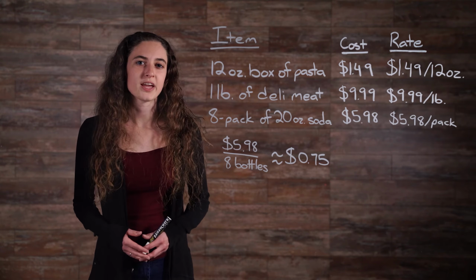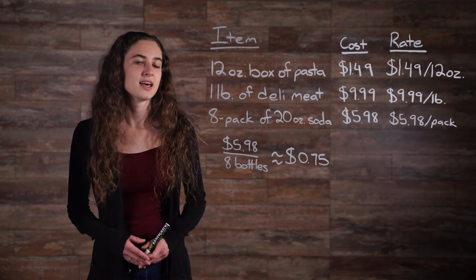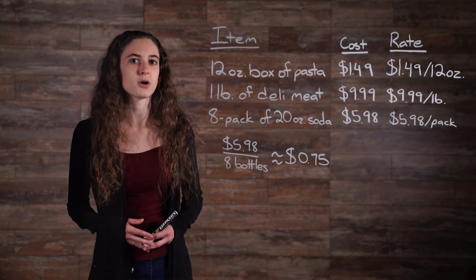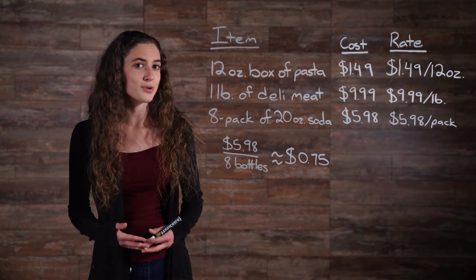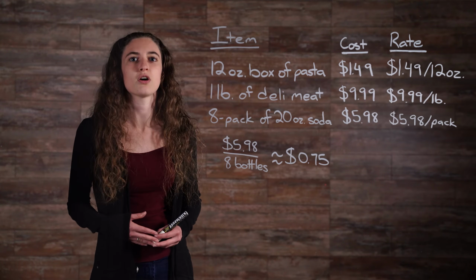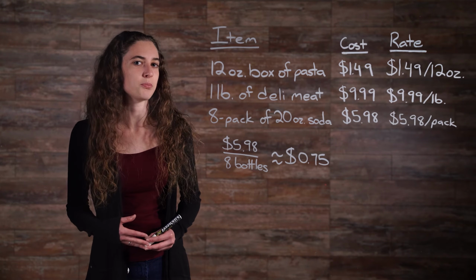The process of breaking down the cost to a smaller unit reveals the unit rate of the product. This is helpful to make informed decisions at the store, as the volumes of product in various packaging are often different. By comparing unit rates, savvy customers are able to make price comparisons based on common units of the product, regardless of packaging and advertised sale prices.